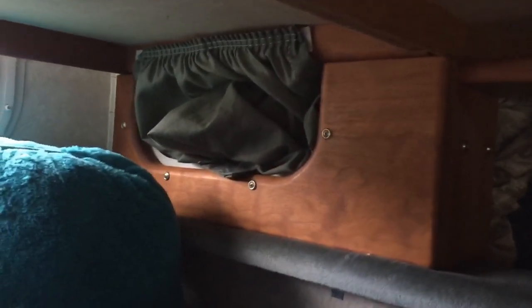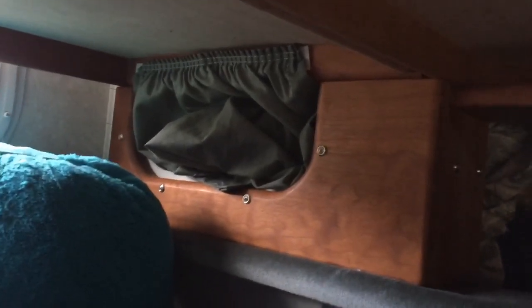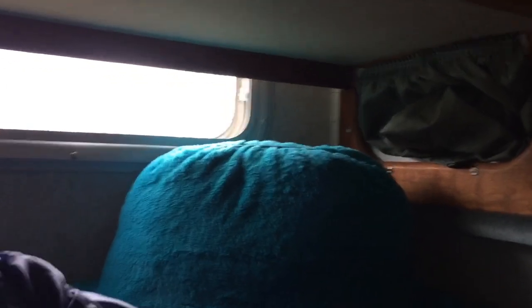We've never had any problems with it moving or sliding — it's really stable. This is the other side where you can see how we tuck the curtain up covering the window for a little bit of privacy. We leave this back side window uncovered, and we do have some Reflectix we throw in there if it's really cold. You can still access the window cranks with this in place, and it's actually nice to be able to access both window cranks right there so you can open the windows for ventilation if you need it.